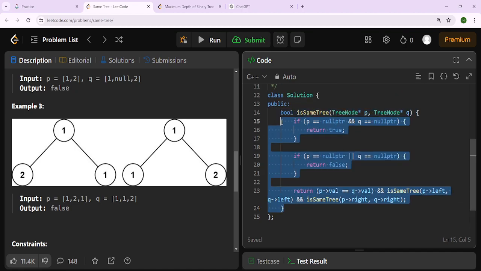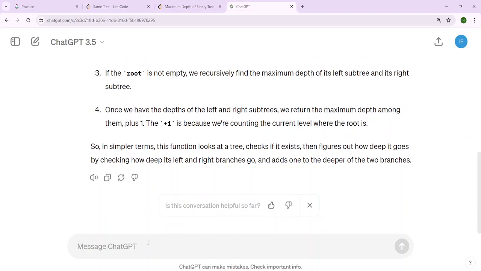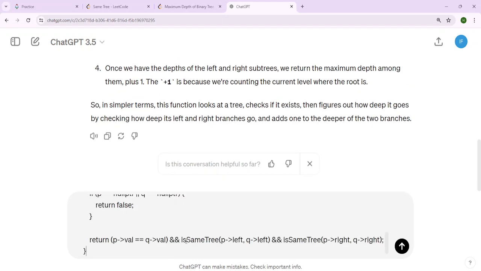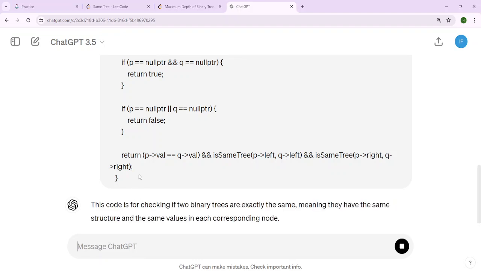Again, you can just double check the explanation here and say, explain the following in simple words. So this code is checking for two binary trees.